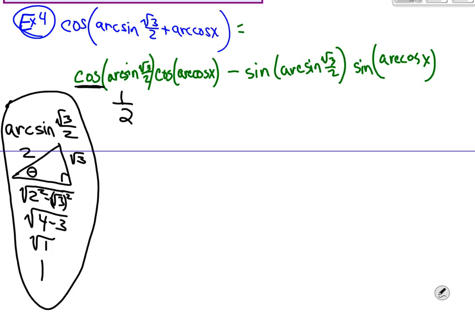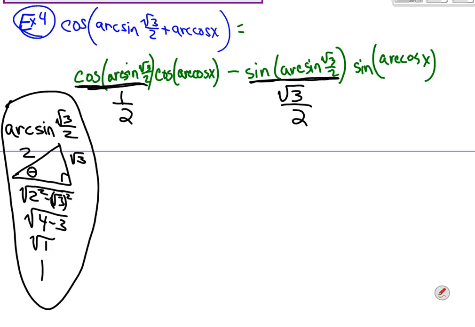Do you know that? Okay, and so then I'm also going to do, because this one kind of goes with it, the sine of this situation, which is the arc sine of the square root of 3 over 2. So here's the picture, the sine of that is just the square root of 3 over 2. And I'll write the rest in. I'm just finding that one little piece as I go.